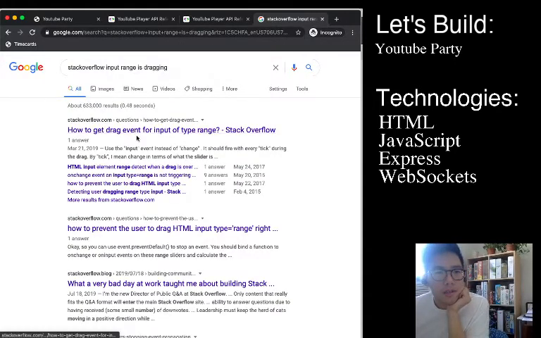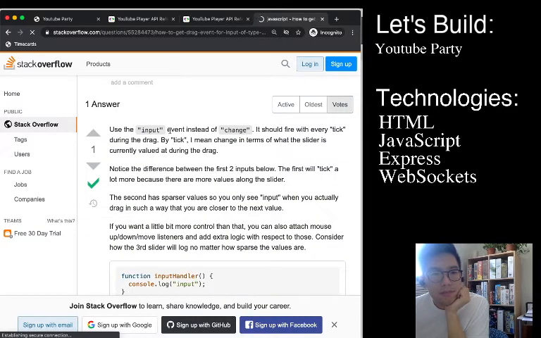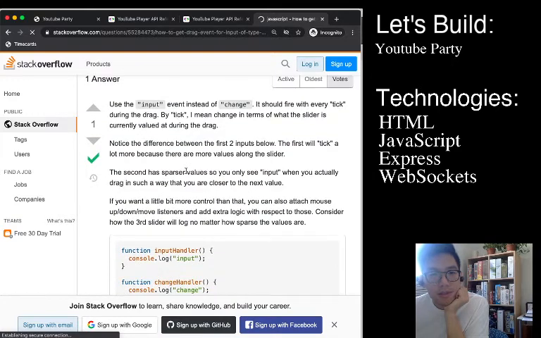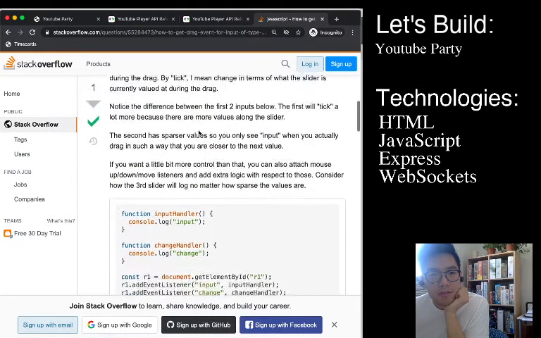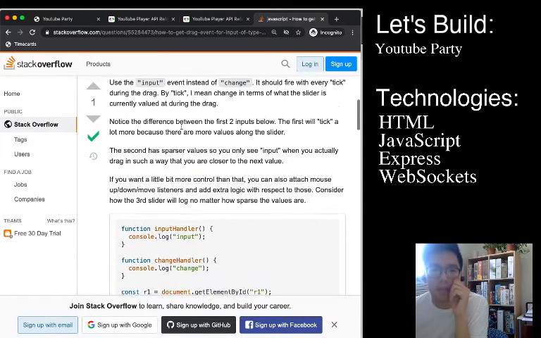So let's see, how can I get a drag event? Change with every tick. Okay, so we have something called an input event.